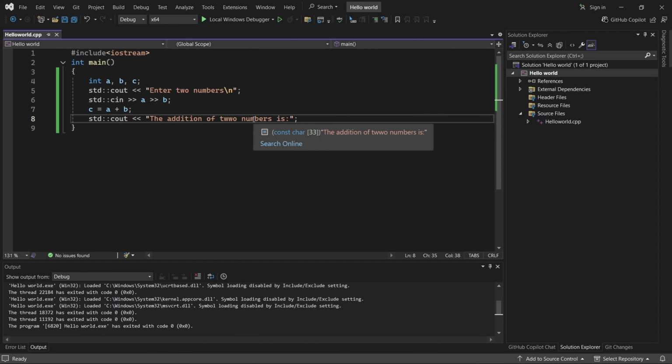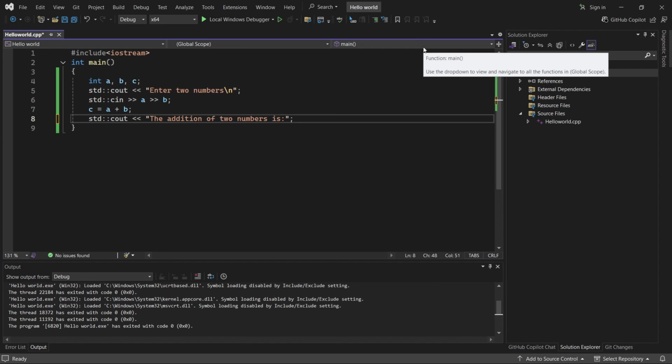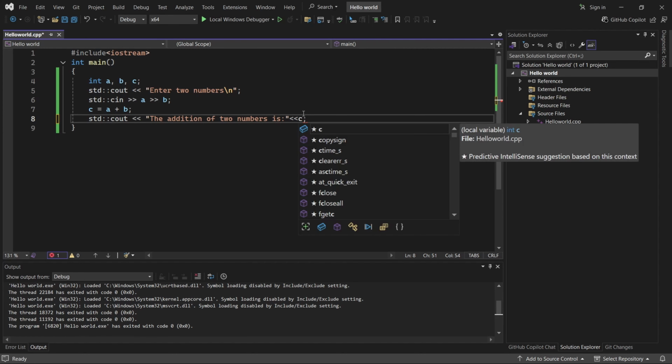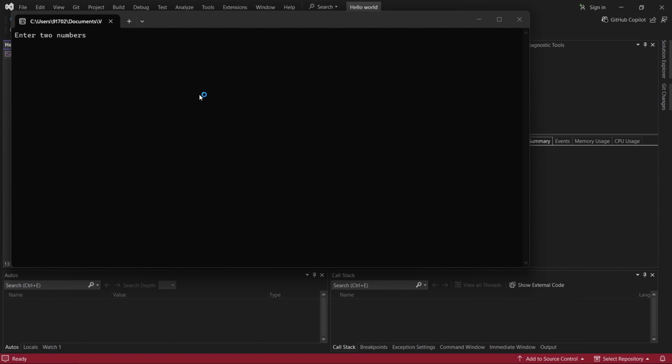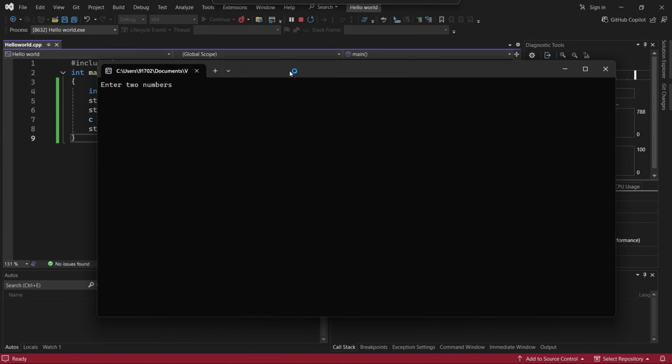Now what we'll do is we have to print the value of C. To do that, whenever we want to display the value of a variable, we have to come out of the double quotes. These double quotes, left arrows twice again, write the value which we want to print and end it with a semicolon. Let's check. Now let's check our result.